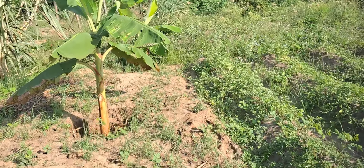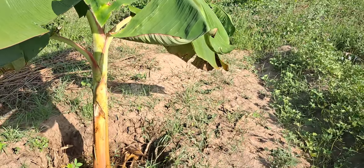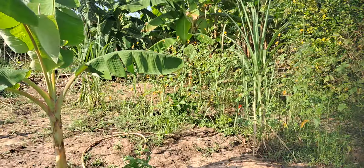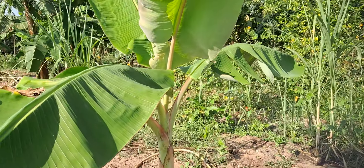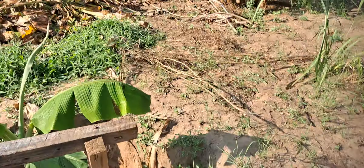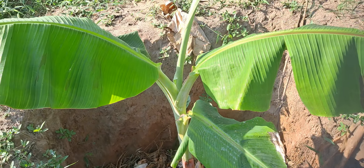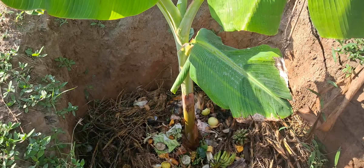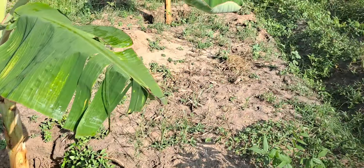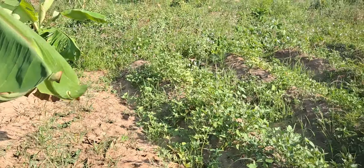I also use the water from my fish pan to help water these bananas — it's also a fertilizer. These bananas that you see here are just three months old. Three months. But this one here is a pilot project that I'm doing — this one is just four weeks and one day. So I want to show you how the banana really grows. Like I said, this is my concept and I don't know exactly what other people do.